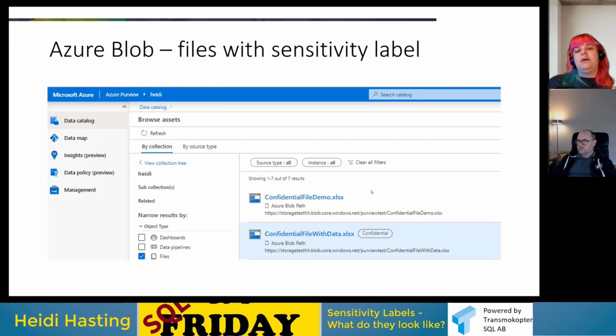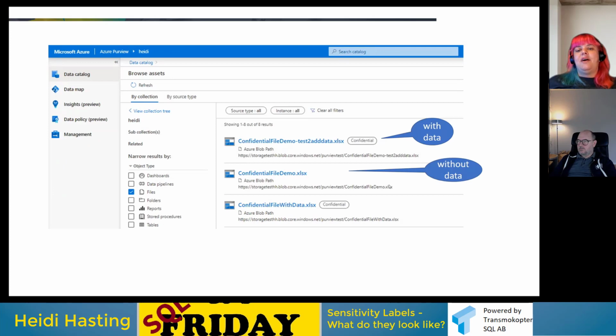The blob storage one was interesting because I actually loaded an Excel. I gave an Excel file a sensitivity label, the one you saw earlier, had no data in it, put it in storage, scanned it, nothing, absolutely nothing. I put the exact same file, well, not exactly the same. I take the file, I make a copy, I put like a row of data in, I put that in storage, I rescan, that one shows me the label. Empty file does not show me the label. Now, that may not be a problem for your org, because what's the chances you're going to put an empty Excel file in storage and want that to appear in Purview with a label? But if you've got templates maybe that your users fill in to do sort of write back scenarios or data entry input, so just be aware that a file that's empty is probably going to come up as no label, but you put some data in that, it seems to behave differently.